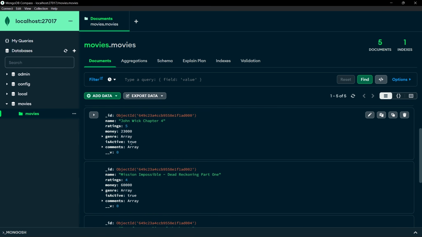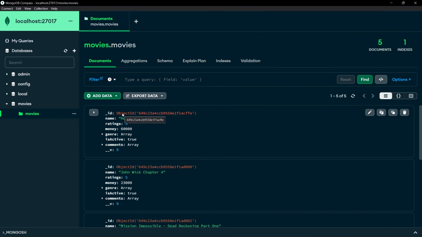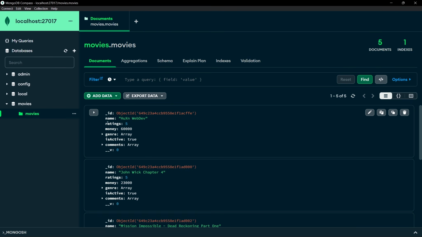So we have 1 movie, we have 2 movies. Yeah, let's suppose you just wanted to update these two movies right here at once. So first of all, we are going to be selecting that. So in this case, I'm going to just provide ratings, and it will be now set to 5, and we want to change the title of that, so I'm going to just write name in this case, not in quotes, but just name like so. And we want to change their titles to like name updated or something like that, or 5-star movies. I'm going to save this file.